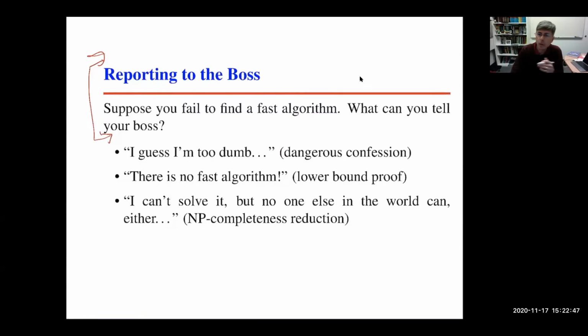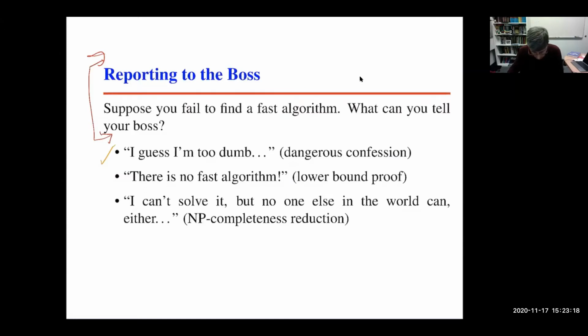Then the boss calls you into the office. What can you say to the boss? You could confess, I could not find an efficient algorithm. I guess I'm too dumb to find an efficient algorithm for this problem. What is bad about that kind of confession? The boss is likely to fire you or something like that. They didn't want to hire somebody dumb.